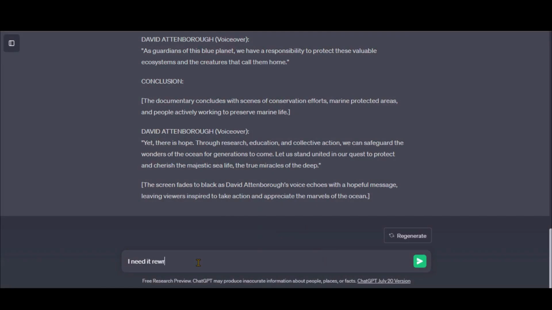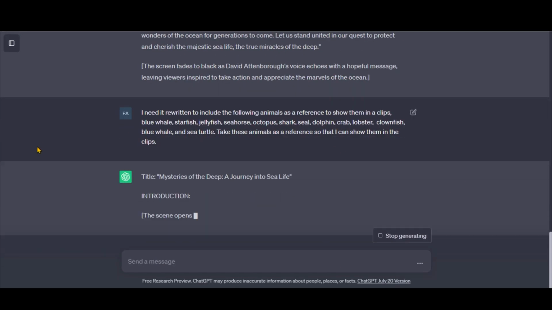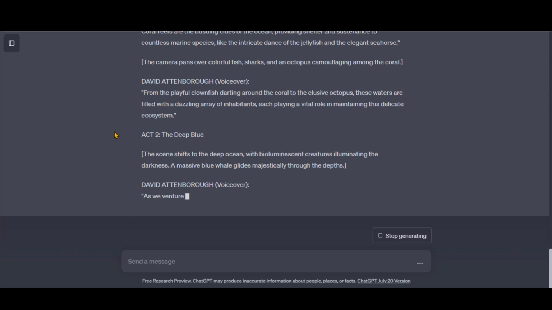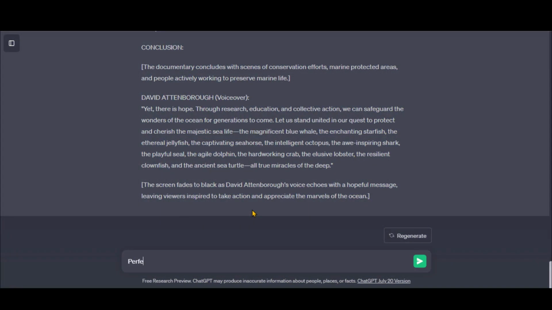Let's improve this script by asking ChatGPT to include these animals in the script so that we can create clips around these animals. Here we have a detailed script.